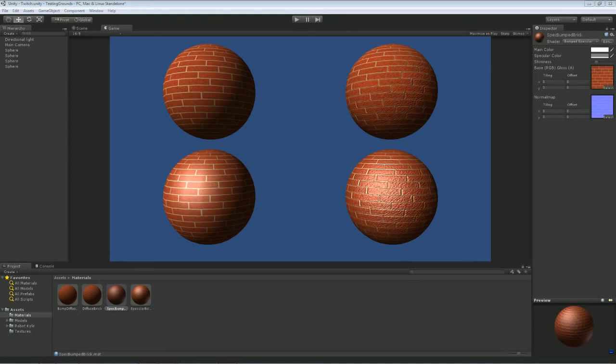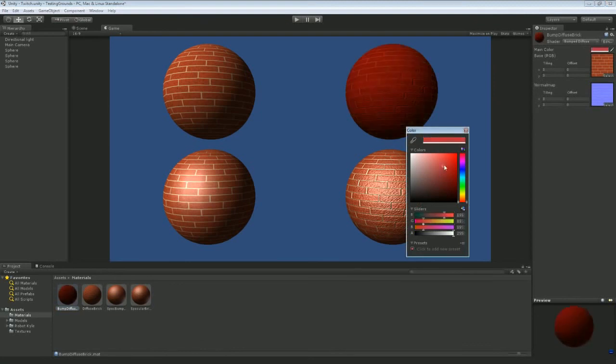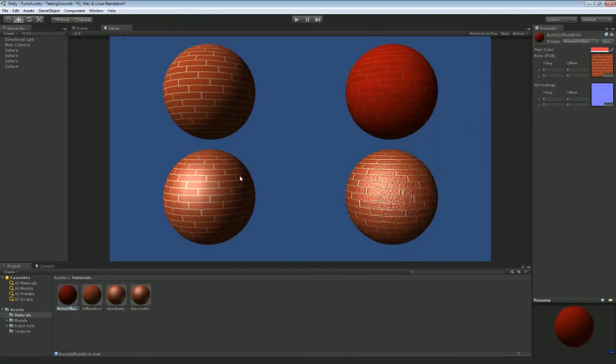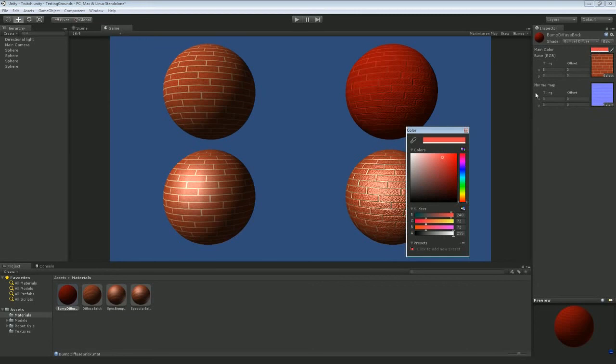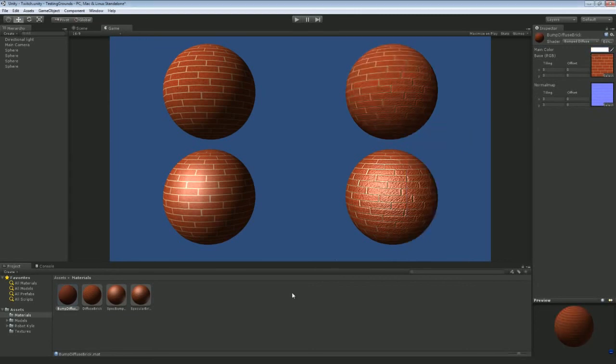But kind of going back to our example here, just to show you, we use one mesh, which is a sphere, and we use one texture, which is a brick. And using the different shaders and a normal map, you can see that we achieve 4 very different effects. As a matter of fact, I could take any one of these and, say this one here, change the color of it slightly and again achieve a very different effect. So the idea is that you don't necessarily need to make a bunch of different textures and a bunch of different meshes to achieve a bunch of different looks, right?